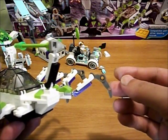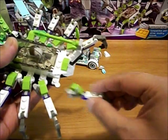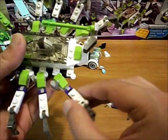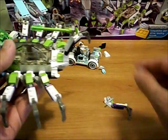Could be a Mega Bloks part. Mega Bloks makes a lot. They have made a lot of stuff during their time. So we got the hinges here, the standard plate hinges, and we're building off of that.